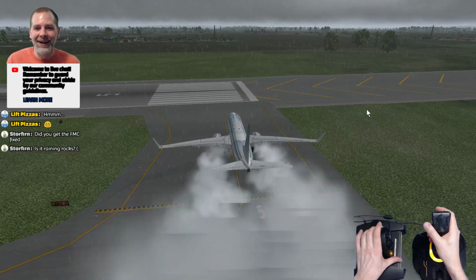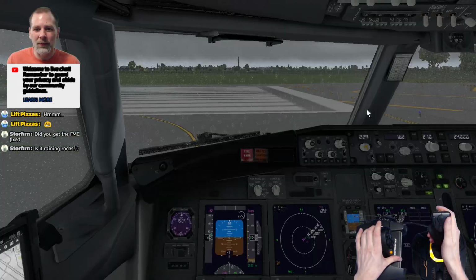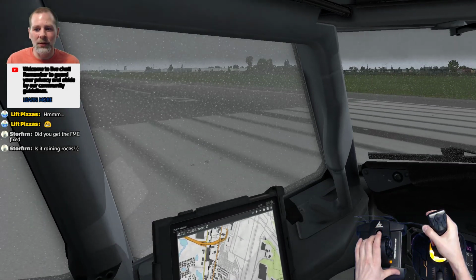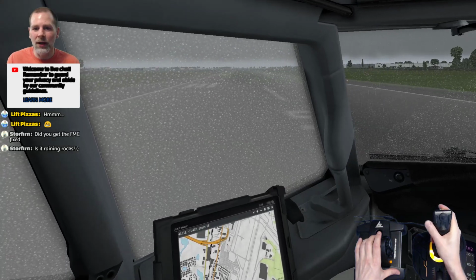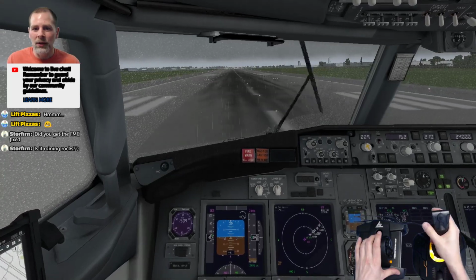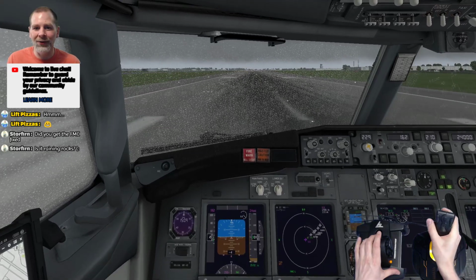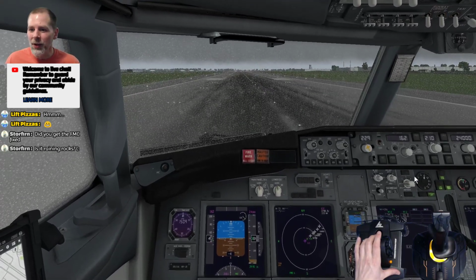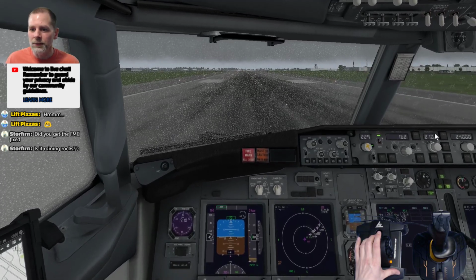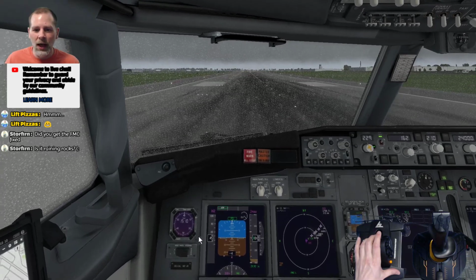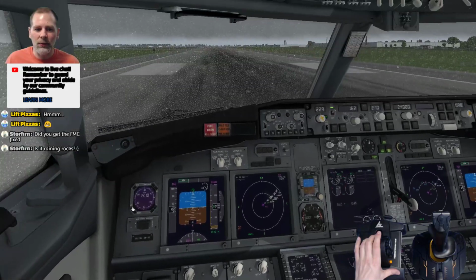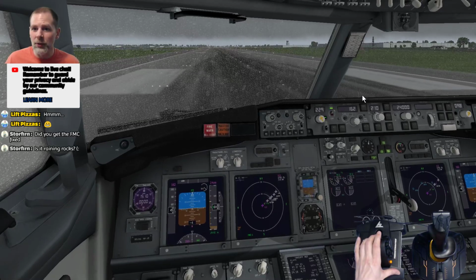There we go. Off. Now I'm trying to remember everything. I know there's a lot of things that I want to do here before I actually take off, and I probably don't want to swerve that much. We want to, I think you put that on there, and I think we go like this and this. I don't think you can turn on LNAV and VNAV yet. And there's something else. I know there's something else. Oh, the clock. We want to start the clock. There we go. Alright, and we should be able to hit N1 and go.